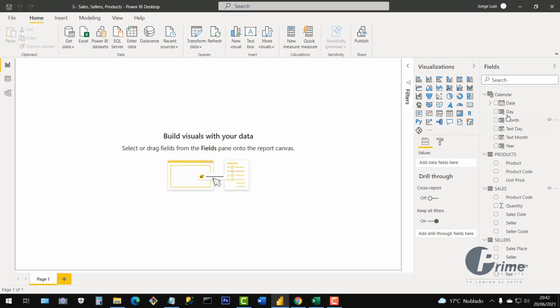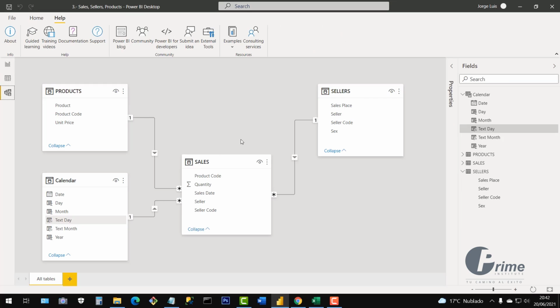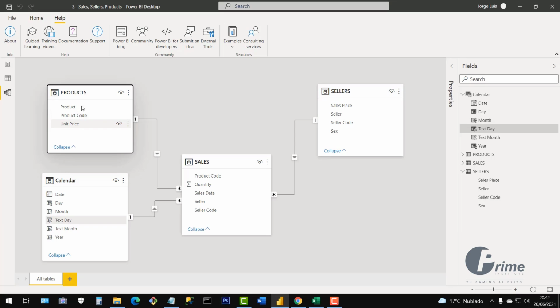So in order to avoid this, let's move it here. If in products I already have a column named product code and unit price, then this shouldn't be repeated in the other tables, mainly in the sales table, because here I have a product code. Why do I have to have it twice?